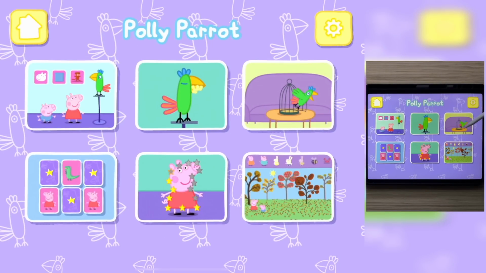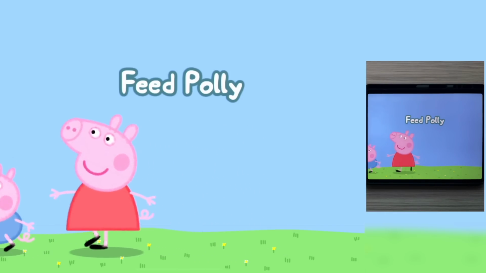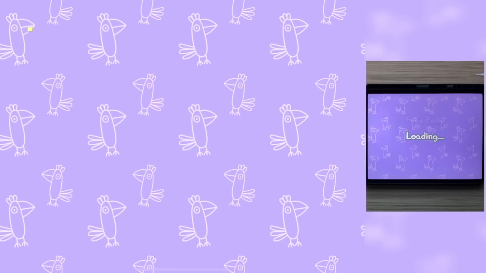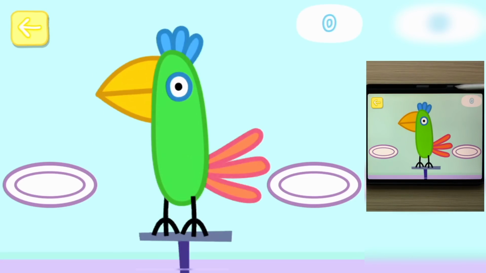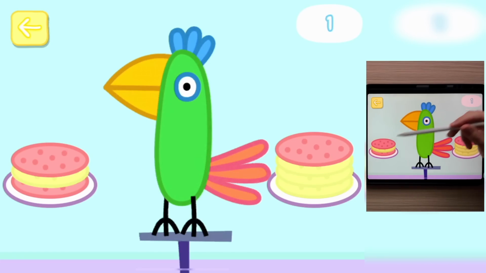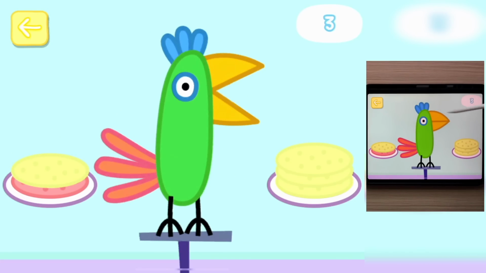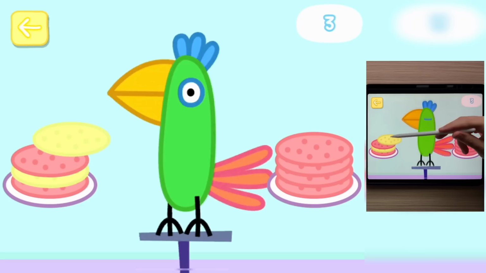There are lots of fun games to play. Feed Polly. Okay, let's feed Polly. George loves to feed Polly Parrot. Win a sticker for every 20 correct crackers you feed. Polly wants 3 red crackers. Polly wants more. Polly wants a yellow, just one.